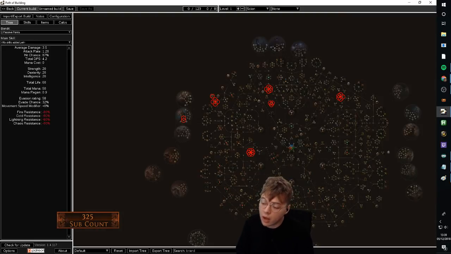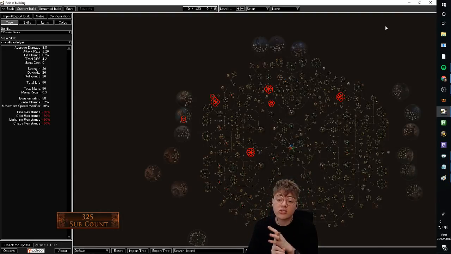But otherwise, for anyone wanting some very brief league starter stuff, Herald of Agony is going to be really solid. Soul Rest is going to be solid, and I'm going to make some league starter videos.